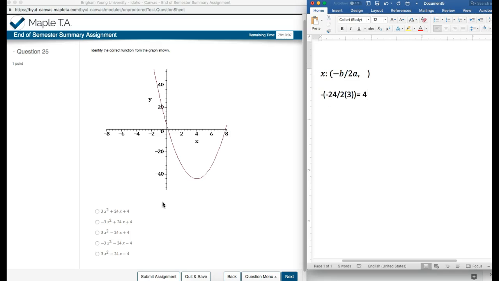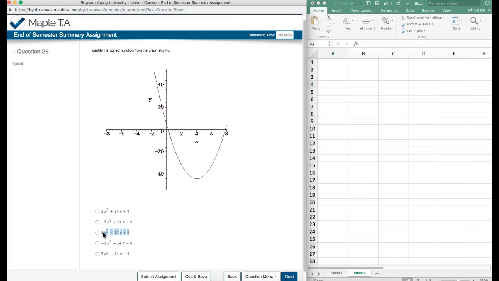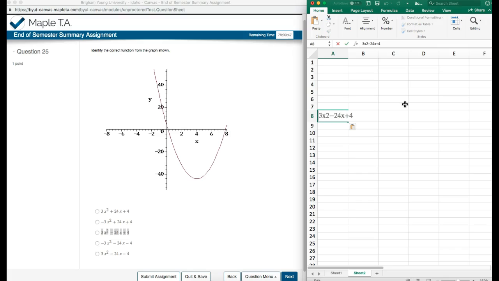And then I can plug that back in to find the y value. So I'm going to do a tricky thing here. We're going to bring up Excel and we're going to copy and paste this guy. Copy, Control C or Command C, and Control V to paste. Press equals and just substitute what we got. Okay, so here I need to make sure that I raise that up and put in parentheses. I'm going to put times and parentheses, put in a positive 4, and make sure I put times and parentheses because I'm substituting the 4 in for x.